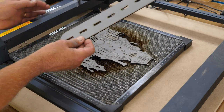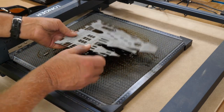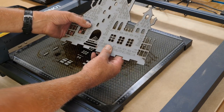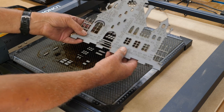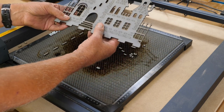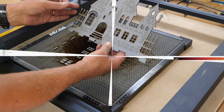And this will be our top layer of our base. And everything should drop right out of that. I added a little bit of color to that with a Sharpie because it wasn't quite as dark as I wanted it to be on that eyebrow right there. You could also infill that with an artist brush and some acrylic paint, but the Sharpie was handy.